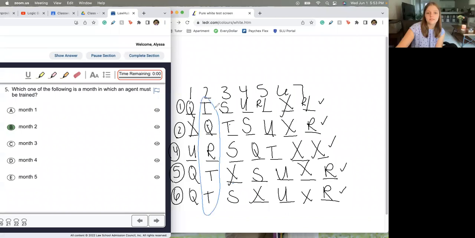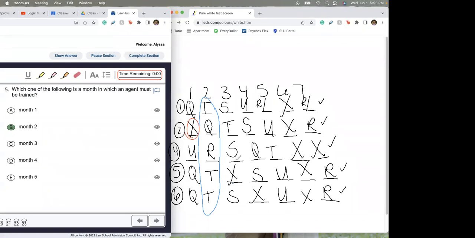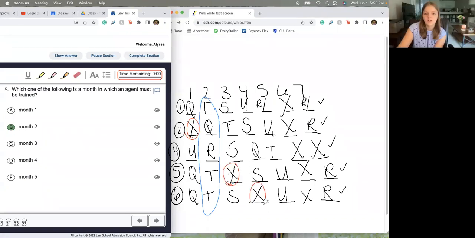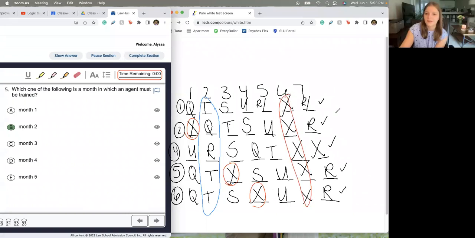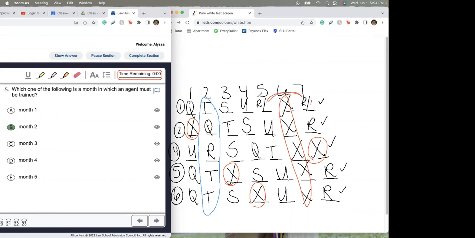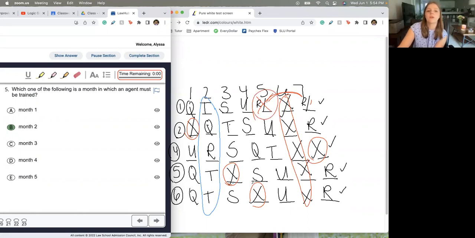Number 2 has a variable in every single one. And 1, I'm gonna get a different color. I have an X in my second world, and 3, I have an X here. 4, 6 obviously is just not going to be an answer choice. 7 over here, I have an X. With number 5, the reason why month 5 is not correct is because this R can flip-flop. So technically this R does have the possibility of going in 7, which would leave 5 empty, which would be our X. So 2 is the only one actually where we have to have a variable in it.